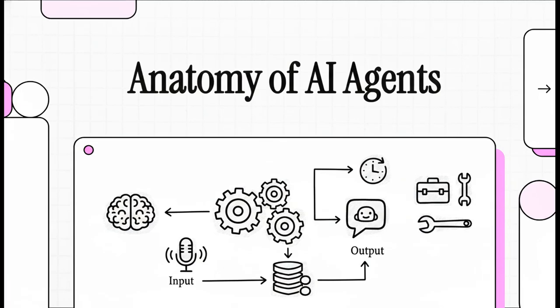Welcome to The Explainer. Right now, the hype around AI agents is absolutely everywhere. It seems like literally every new software update claims to be agentic. But if we strip away all that marketing buzz, what exactly is an AI agent? How is it actually different from the chatbot you were using yesterday? And maybe more importantly, how are these systems actually built under the hood? Today, we're going to do a complete, BS-free teardown of the anatomy of AI autonomy.